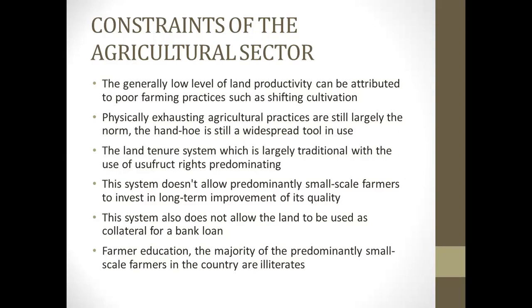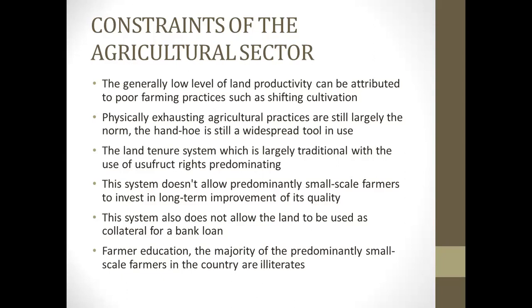So while we shift from one plot of land to another plot of land, just to make one reserve and to improve its fertility again before we come back and cultivate on it, the space of time wasted to improve the fertility of that land under this means of cultivation, that's the shifting cultivation, is just like a waste of productivity. Assuming we had improved measures for cultivation, over that space of time of waiting, we would have been producing and increasing the productivity of the agricultural sector. So that is a challenge.